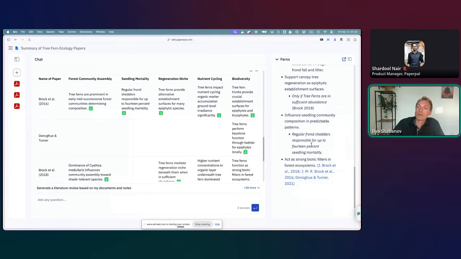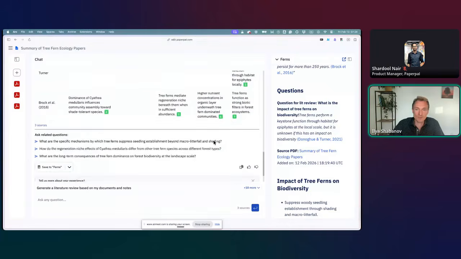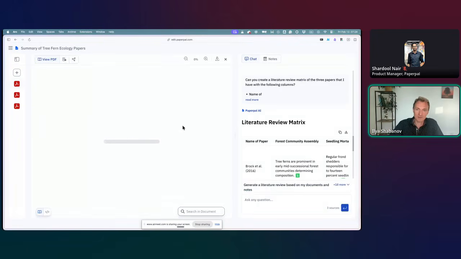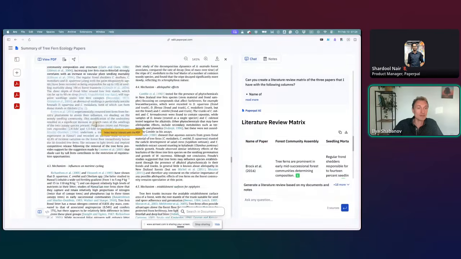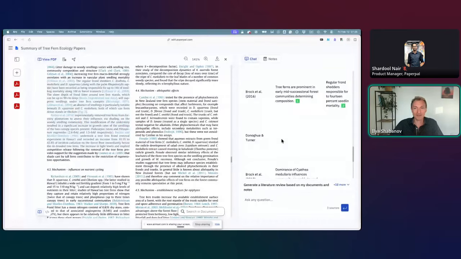So maybe we can summarize this idea of how we save notes, because by using this method, you can mine all these PDFs and keep mining them for specific topics. Because now I can go ahead, for instance, and say, let's take that point and let's create another literature review matrix on that specific point. So you can imagine that we can get infinite information extracted from these PDFs. And of course, don't forget, it's always nice to jump in and read the actual paper and look at it. But of course, the more papers you have, the more difficult it is.